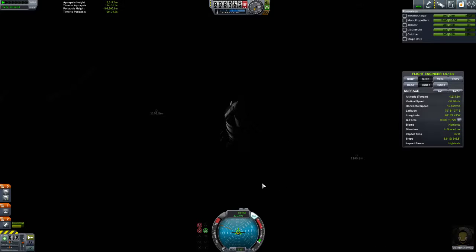But right now, look at the ground scatter. Oh, it's so good. I knew there was a reason I had that. 50 seconds until impact. About 10 meters per second. That's not too bad. We're coming down quite nicely.